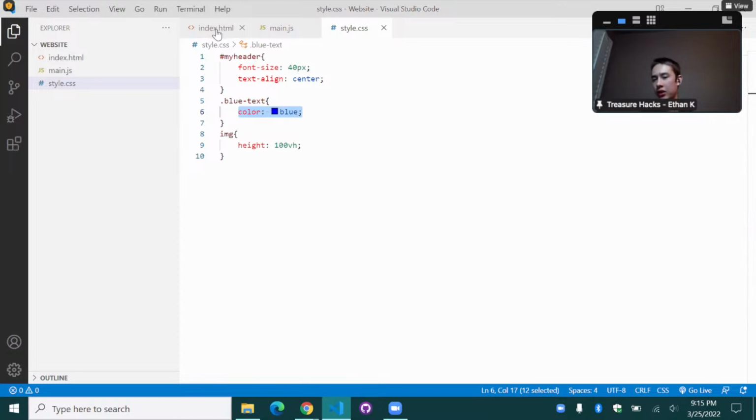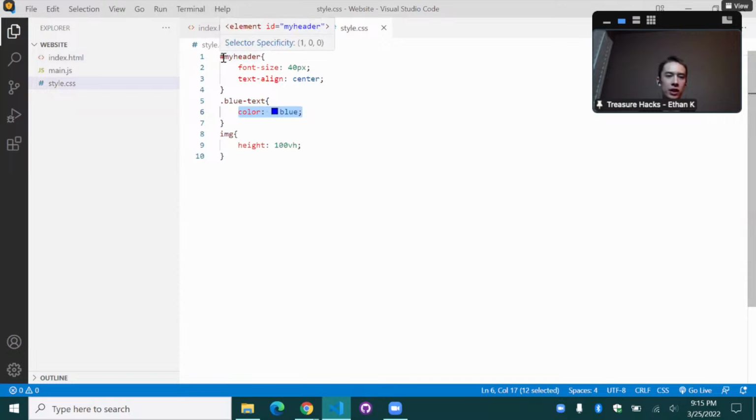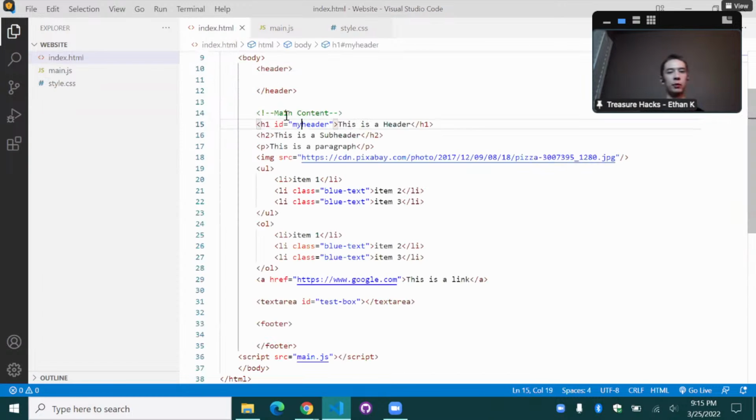On the other hand, the ID for the header one, ID equals my header, you can only have one of those. So all of the code that you put in here will only ever be able to affect that one item.